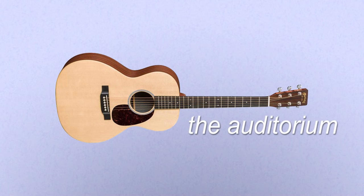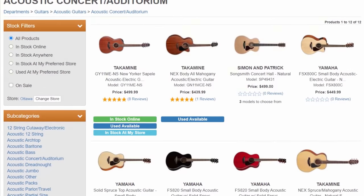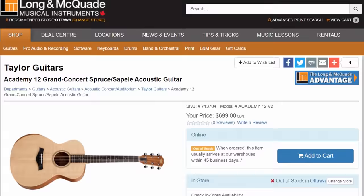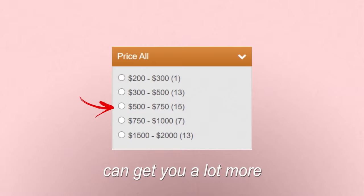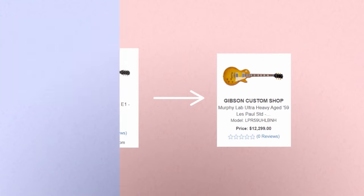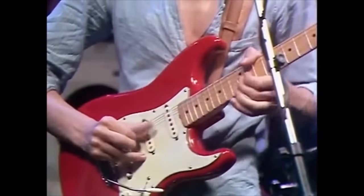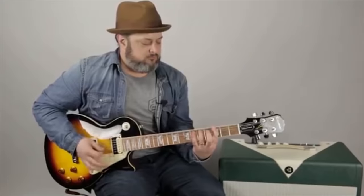The other most popular style of acoustic guitar is the concert or auditorium — they have smaller bodies and aren't used in war. You can get them starting at four hundred dollars, or if you're willing to spend a little bit more, I recommend looking into a Taylor. Because that's the thing with lower-priced guitars — spending a little bit more can get you a lot more in terms of build quality. All the guitars we talked about today are on the affordable end of a long chain, getting you familiarized with the sounds and aesthetics of world-class guitars. So by the time you're ready to buy your second guitar, you know what you like. Or you can just steal it.